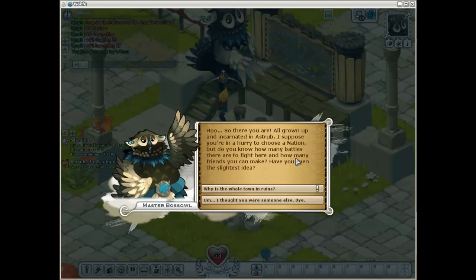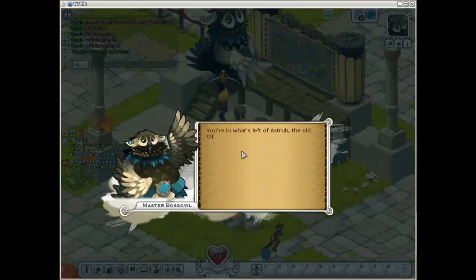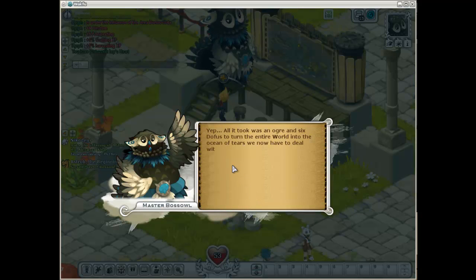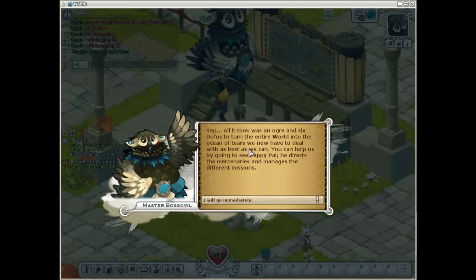Ooh! So there you are, all grown up and incarnated in Astro. I suppose you're in a hurry to choose a nation, but do you know how many battles there are to fight here? And how many friends you can make? Have you even decided that yet? Not really. Towns and ruins? Yes, it is. You're in what's left of Astra, the old city of mercenaries. Alas, since the chaos, we've got more sticks and stones than actual houses. Speaking of which, you're more than welcome to help us rebuild the place. Ogrest Chaos. We heard about that in the reincarnation session. Yep. All it took was an ogre and six doofus to turn the entire world into the Ocean of Tears. We now have to deal with it as best we can.